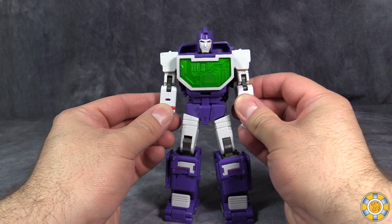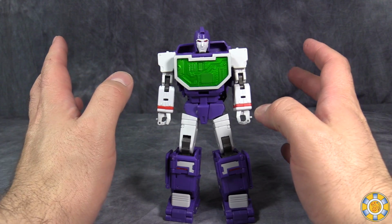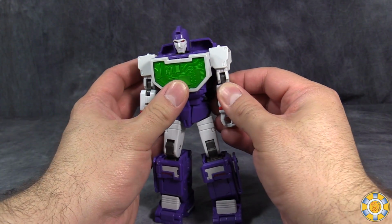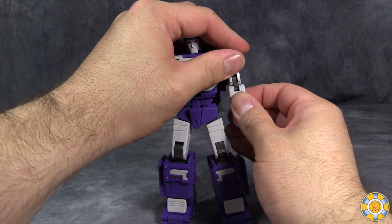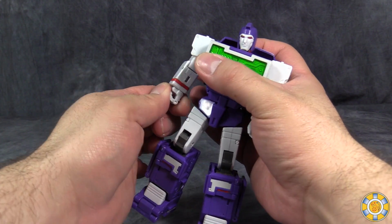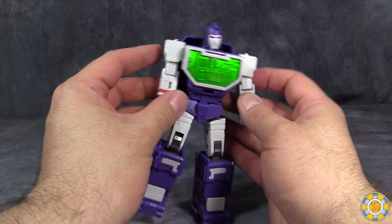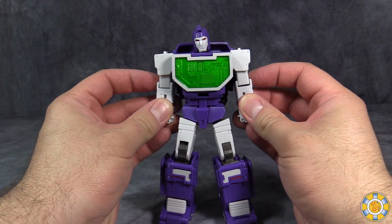Now we come to the part of the video where I have to talk about the worst part of the figure, the transformation. The transformation for this guy is absolutely insane. It's incredibly complicated and, to be honest, not much fun. Start off by pushing the arms up until you've got the elbows covered, and twist the arms around 180 degrees so that the sliders that show the elbows, the arms, are pointing to the outside.